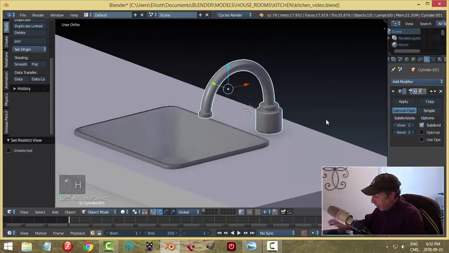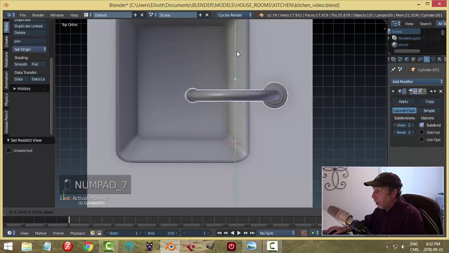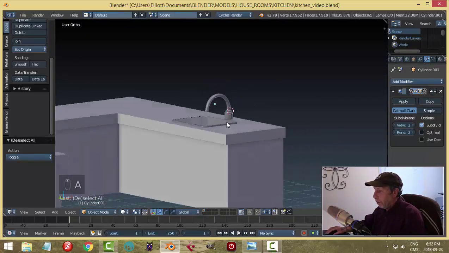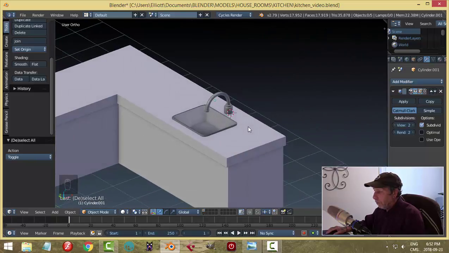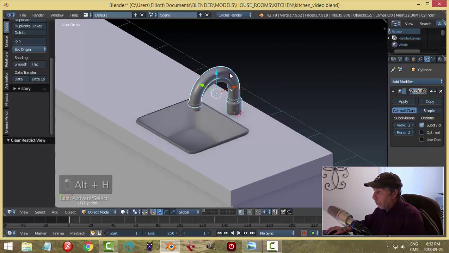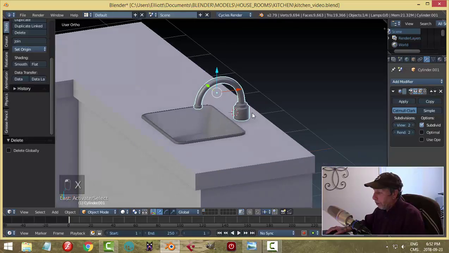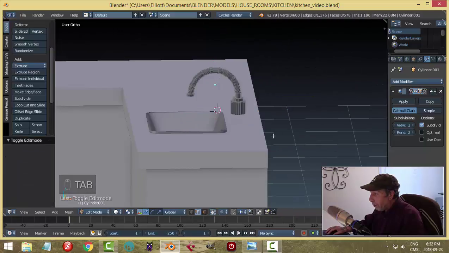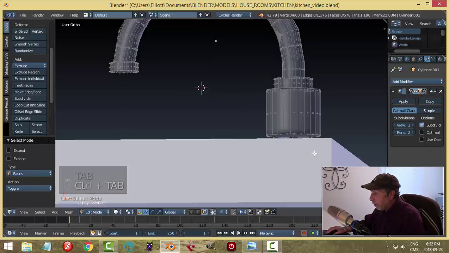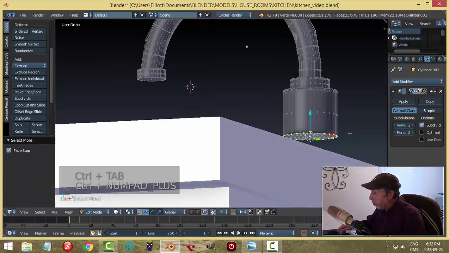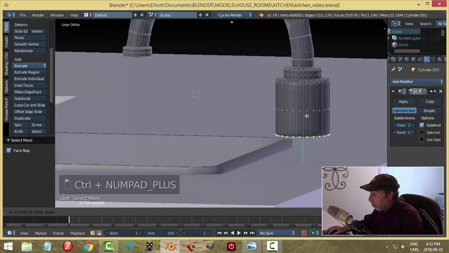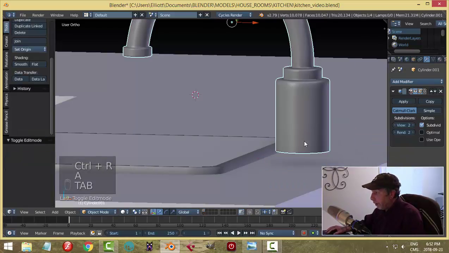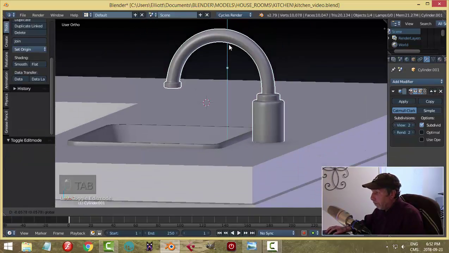Hide that one. We can take that one and we can slide it over roughly central. I think I like that one. Alt H, big thick guy, say goodbye. Okay, now if we wanted it a little bit higher, which I might want, I can still come in here and edit this. I can grab this bottom face and go Control plus because I put an edge loop in there. Pull the whole thing down further. I'm going to put another edge loop there, like that, and then bring it all down, like that.